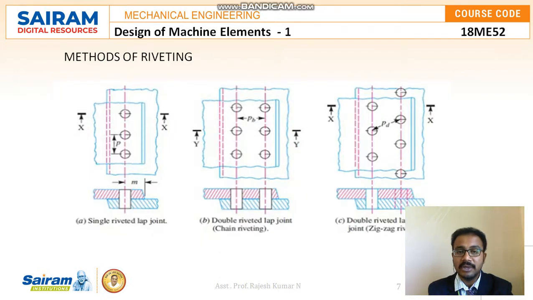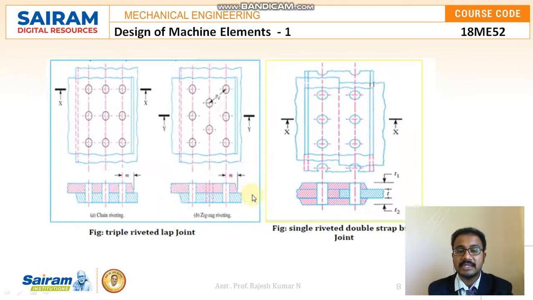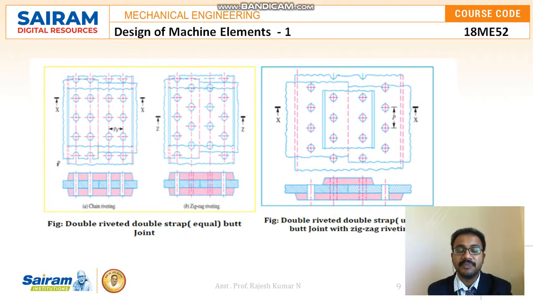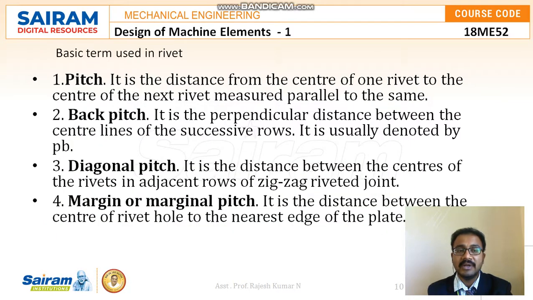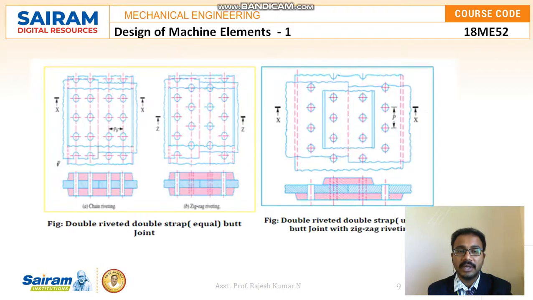Already we had a discussion, and even when we speak about methods of riveting like single, double riveted, the chain type and zigzag type, all those things we discussed very clearly in video one, and I request everyone to go through that particular video, so then it is easy for us to understand the terminologies of the riveting design and even the concepts of caulking and fullering.